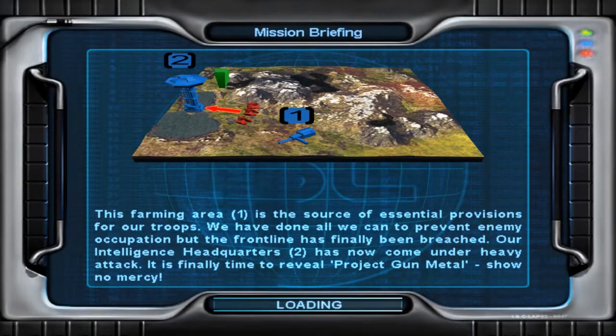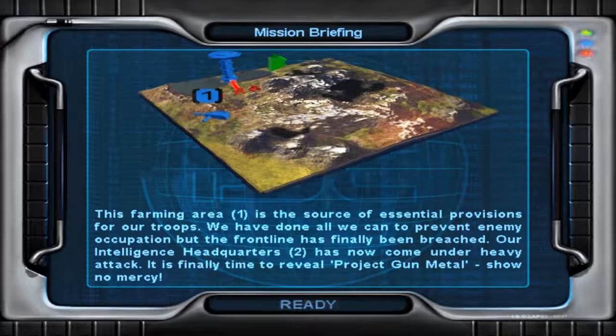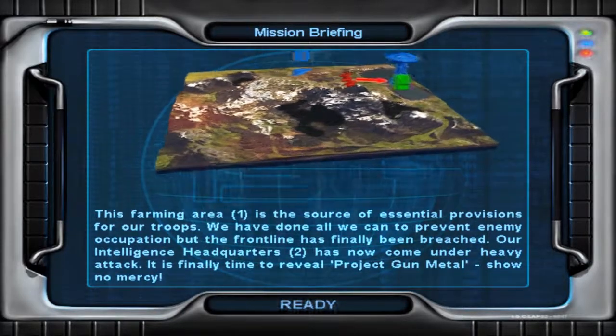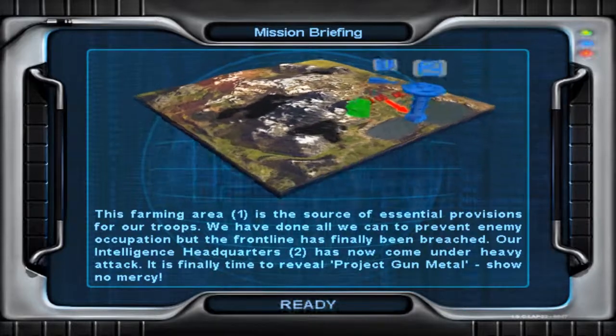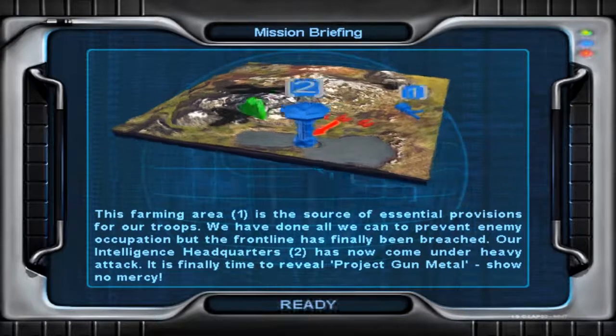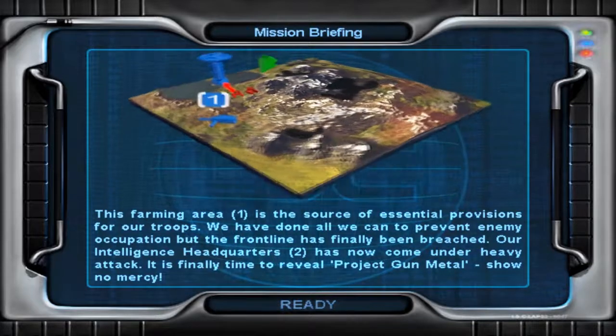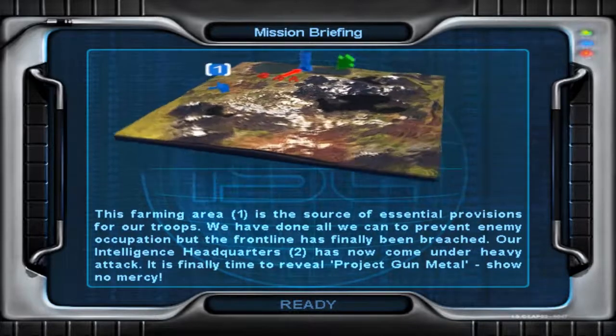This farming area is the source of essential provisions for our troops. We have done all we can to prevent enemy occupation, but the front line has finally been breached. Our intelligence headquarters has now come under heavy attack. It is finally time to reveal Project Gunmetal.